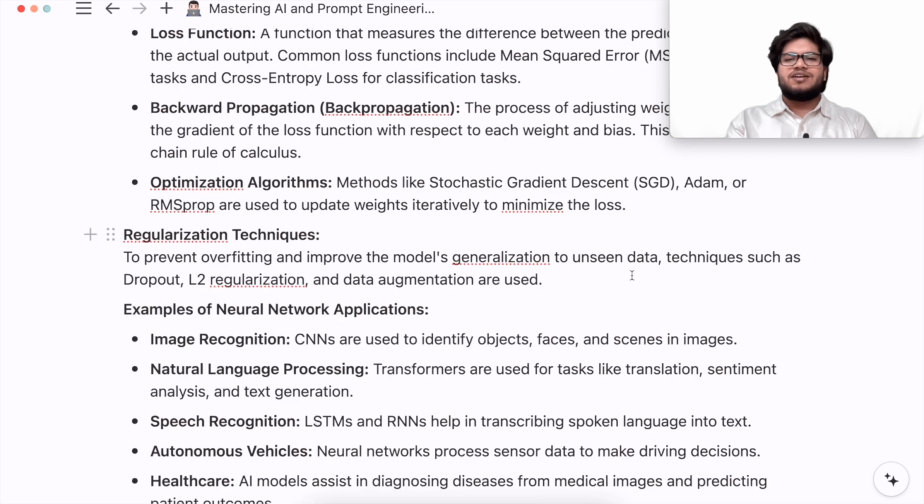Now there are some regularization techniques. We'll skip some of the unimportant data. We'll just go through a reading, basically understand it, but not in depth. This course is basically made so that you'll be able to learn prompt engineering. This is not a school or university course where you have to give an exam and pass. This is for your knowledge so that you live a better life.